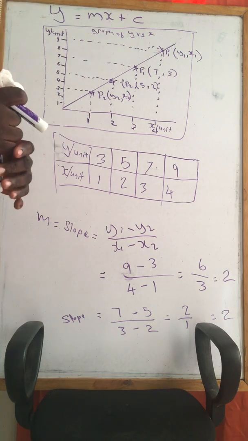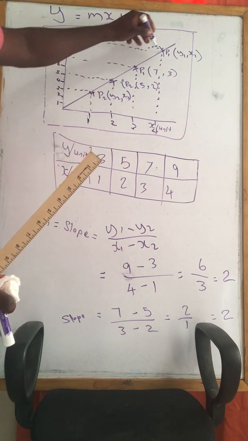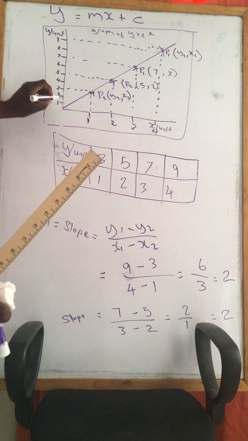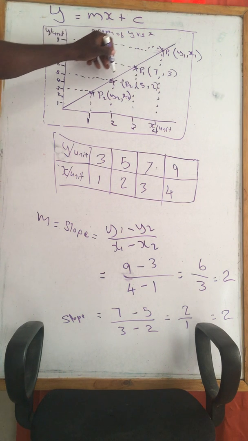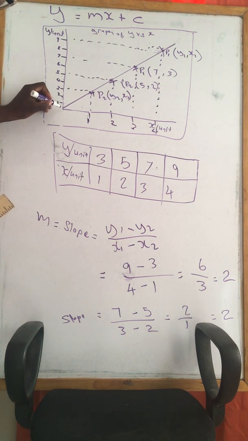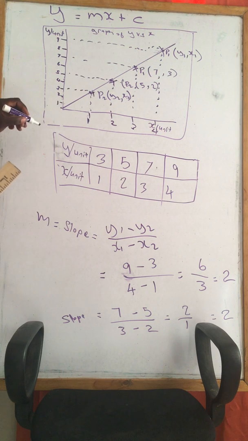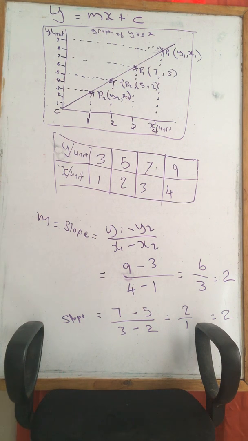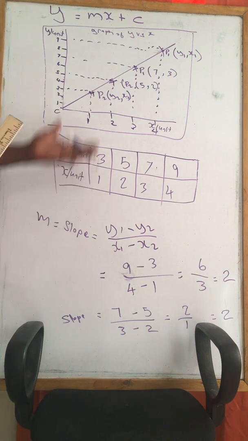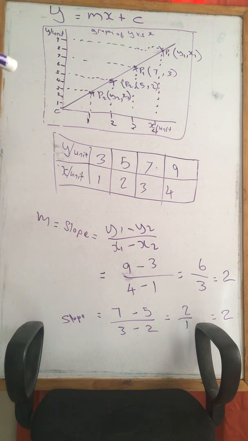And C is our intercept. This is where the curve cuts the vertical axis. So where this cuts right here, and then you read off this value here. If this was properly ruled, then you could just read off this y value here. Right? And that would give you your C. So then this is my general representation of a straight line graph.